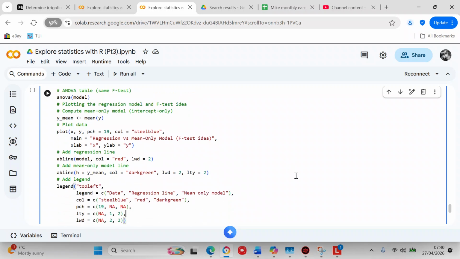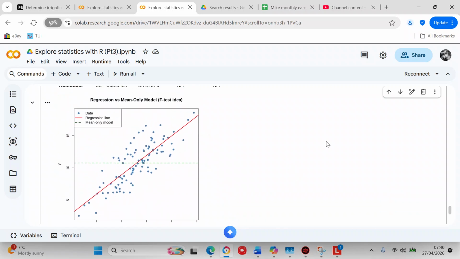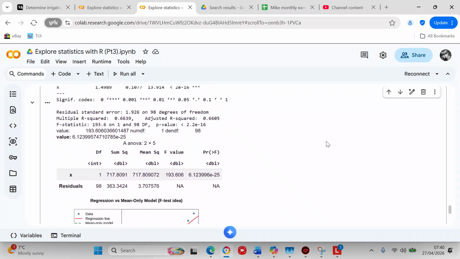See if we can find it here. So your F statistic is 6.123 to the negative 25. So that's a very low value.